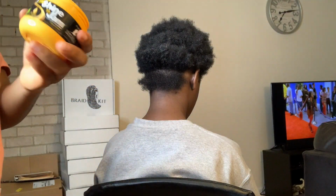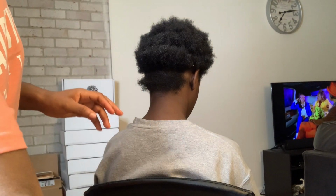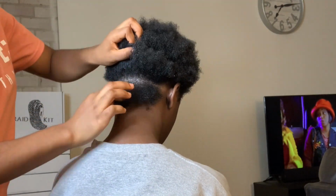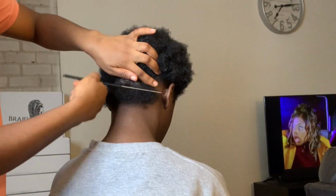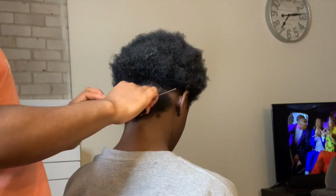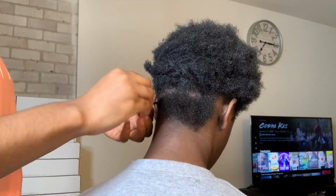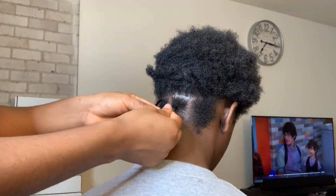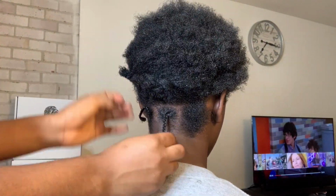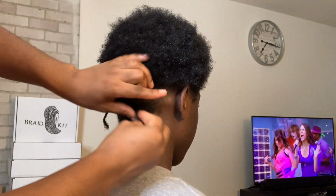So the first thing I'm doing is using some shine and jam, and I'm putting that in her scalp to define the parts, because straight parts are really important for a clean look. My model for this look is my little sister. Before I started braiding her hair, I moisturized it using the leave-in conditioner. It's really important that you all moisturize and hydrate your hair before you do any type of protective styling.